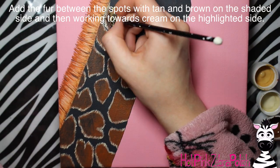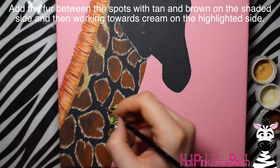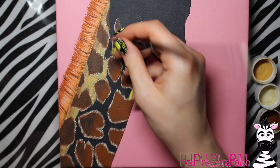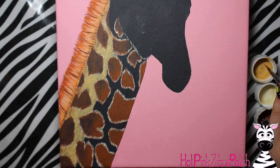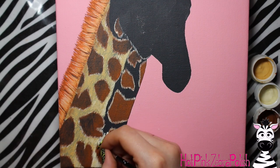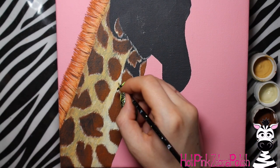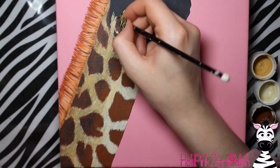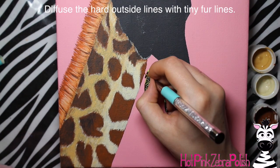At this point she looks a little weird with those little white highlights around each spot, but then you're going to need to go through and fill in around your spots. I have a cream color, almost a mustard yellow sort of color, and then brown. Fill in around your spots and do the same thing - progressively lighten it as you get towards the opposite side of her neck from her mane. Very subtly create this nice rounded shape across the giraffe, making it so her neck doesn't look flat. Just keep everything very smooth and soft.